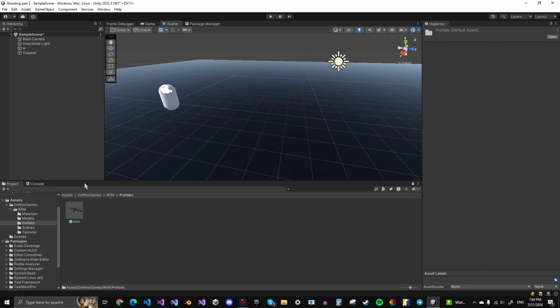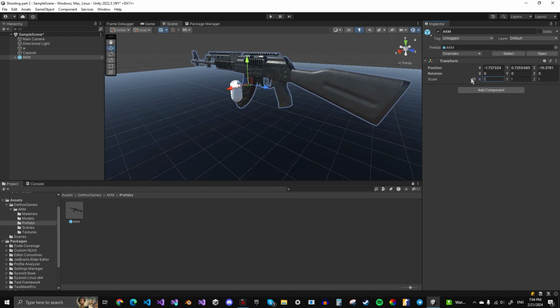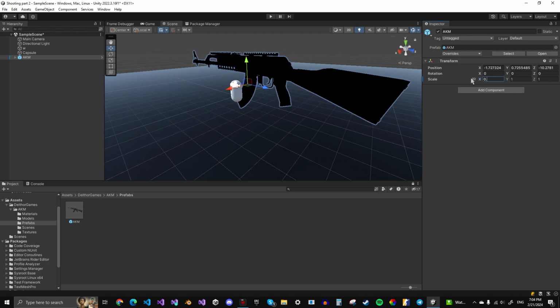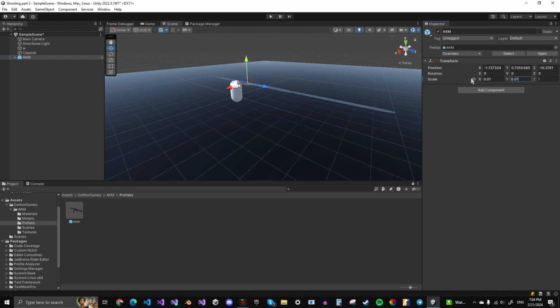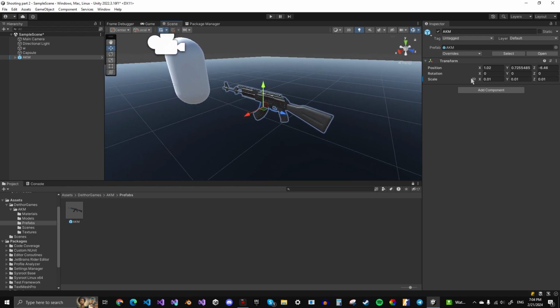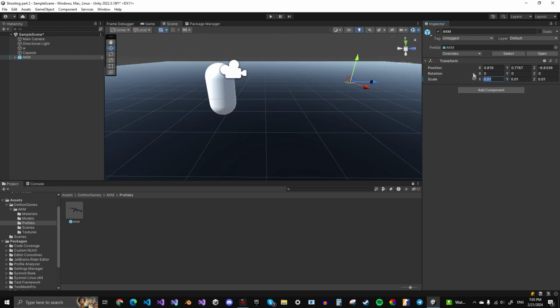Prefabs, we'll go to scene, drag this in. Yeah, that's a bit too big, so let's set the scale to something like 0.1, 0.1, and 0.1. So now where is it? Okay, that might be a bit too small.